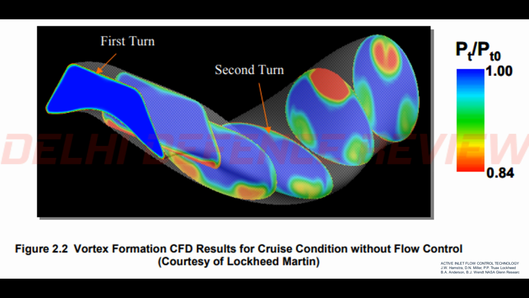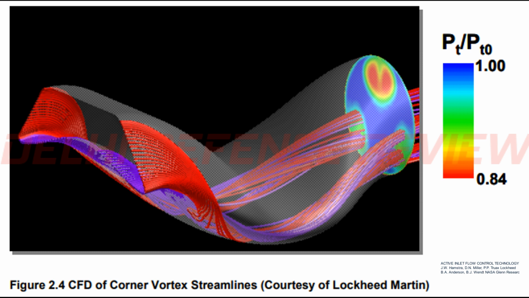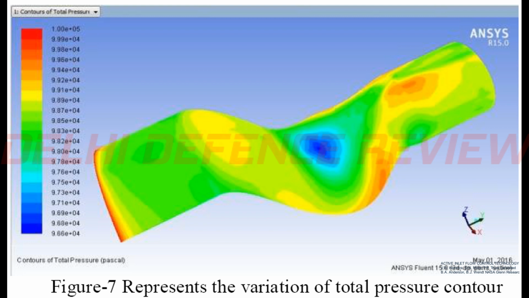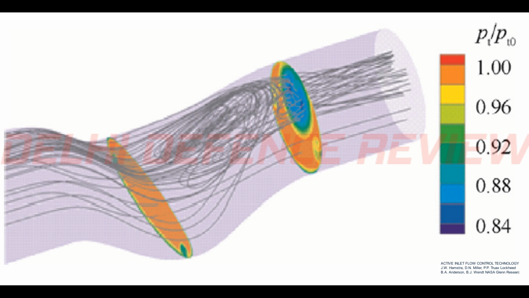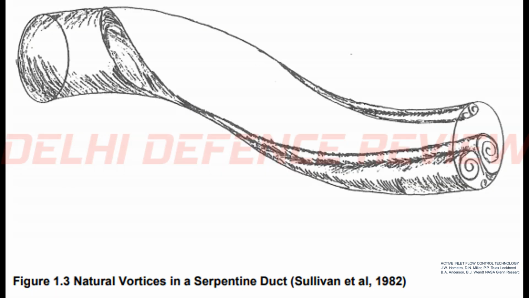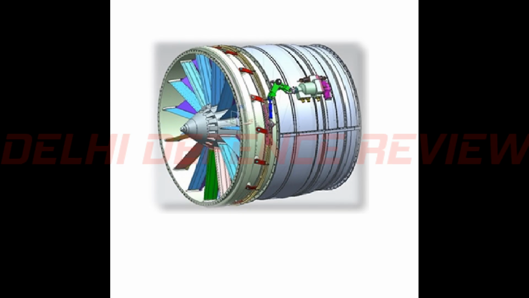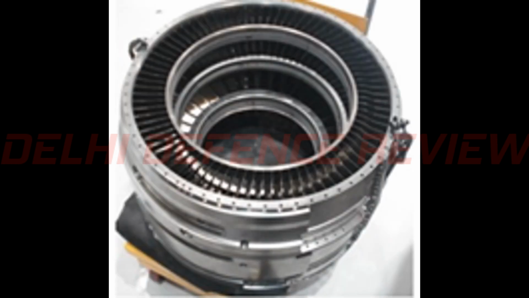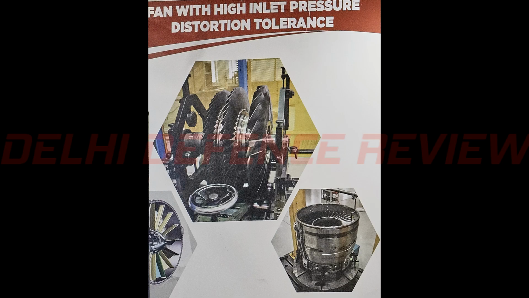Serpentine intakes create inlet distortion, which leads to a lowered stability margin for the compressor as well as high cycle fatigue and may lead to eventual engine failure. Since it will be a strike platform and perform aerial maneuvers, greater distortion will be created in the intake. Swirls are created as part of this distorted airflow. Inlet guide vanes are used to counteract opposing direction swirl in air flowing into the engine. Surge margin for the new fan is reported as more than 25% compared to an earlier figure of 20% for the baseline Kaveri engine.